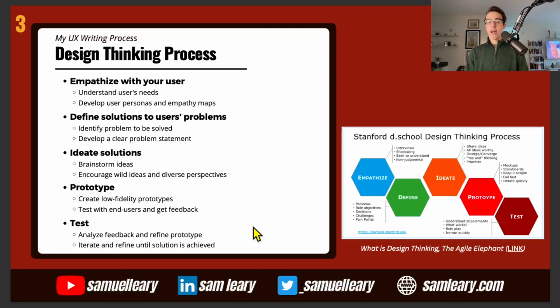Testing, analyzing feedback, refining and prototyping, iterating and refining until not just the solution is achieved, but understanding what the implications are for a process to be iterative. It means that there isn't an end result.